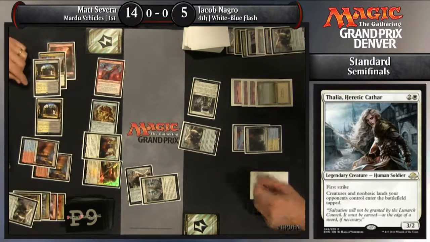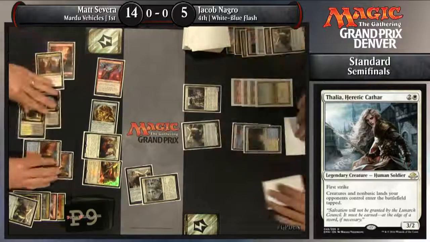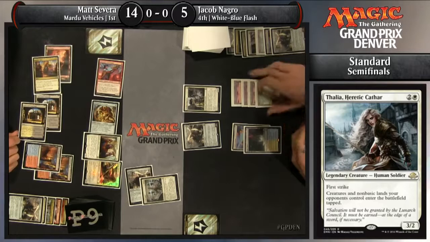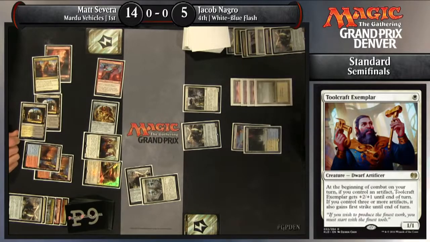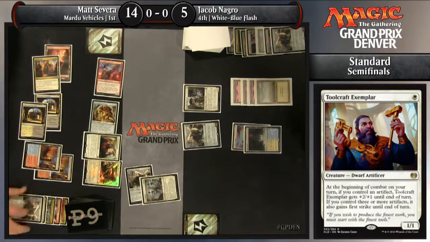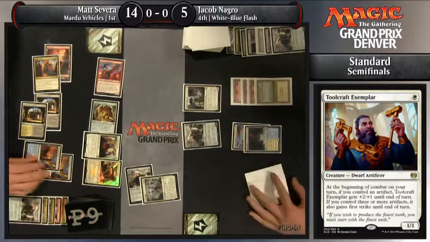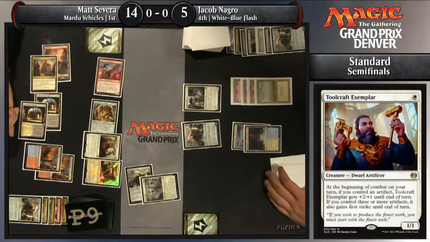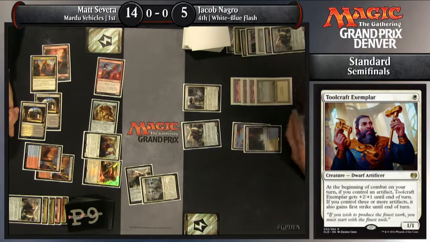I mean, he's not happy about that. But he has 2 Smuggler's Copters and only 1 crew member. So trading one off and getting a loot out of the deal, pretty good for him. A Toolcraft Exemplar is a follow-up from Matt. He has no cards in hand anymore. Yeah, but Matt is crushing on board here. Jacob looked like he was pulling ahead in the mid game, but the last couple turns, Jacob hasn't added anything to his board, and Matt's been playing a solid 2 spells a turn.